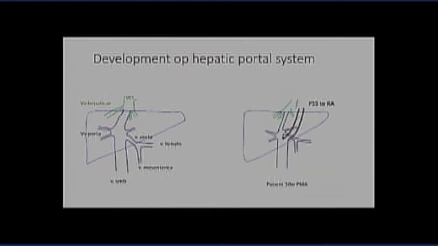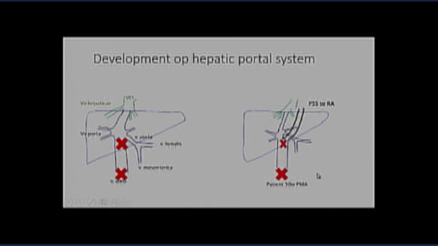Now, what we did see in this patient, cartoon on the right, is that the big umbilical vein as it came in, there's a right part, a normal part with a smallish venous duct, and then there was a big freeway going directly from that confluence all the way to the right atrium.